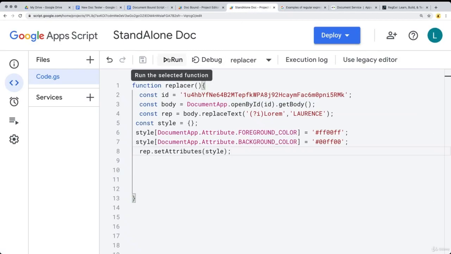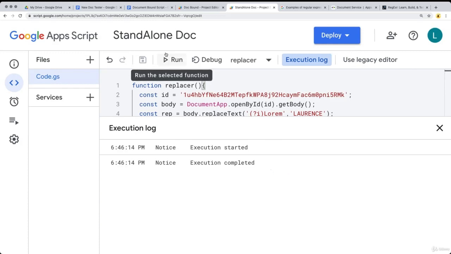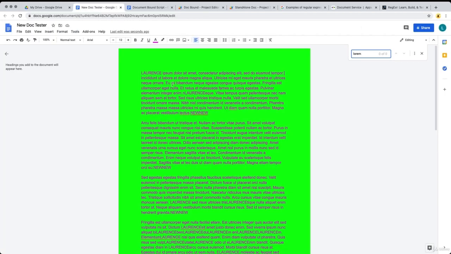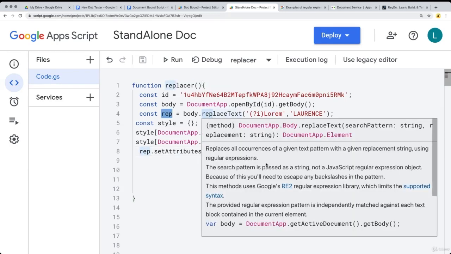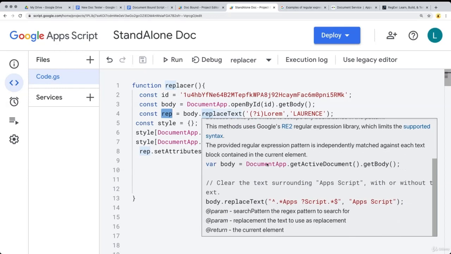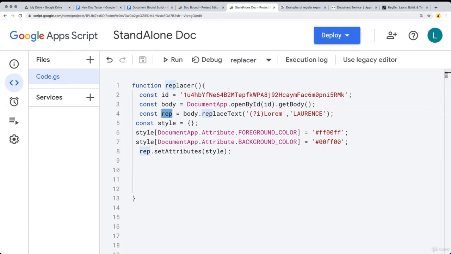Let's run the code, see what happens. It actually set the entire document green. So we're not able to replace the text because whenever it's returned back, it's still referencing that entire element. That's the current element, and that's the body element.